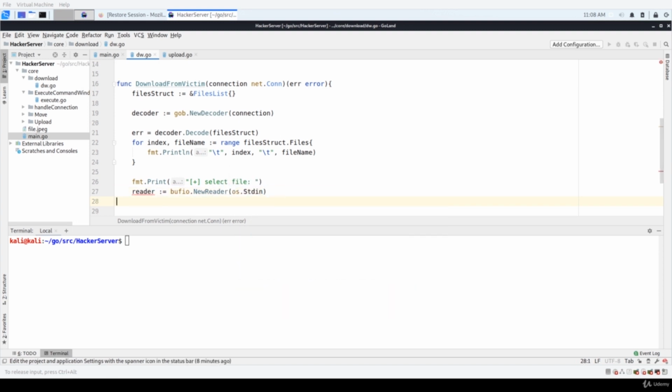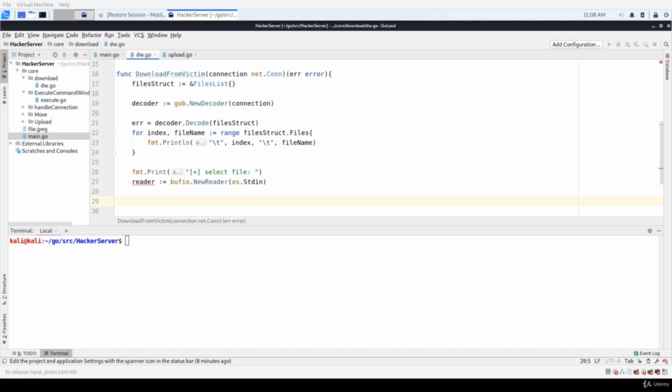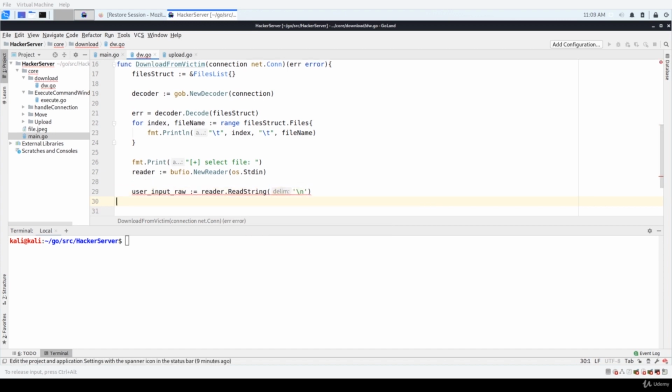So I'm going to use os.Stdin, which is the standard input. The next step is to read the user input, so I'm going to call it userInputRaw equals to reader.ReadString with backslash n, and it's going to return an error as well.